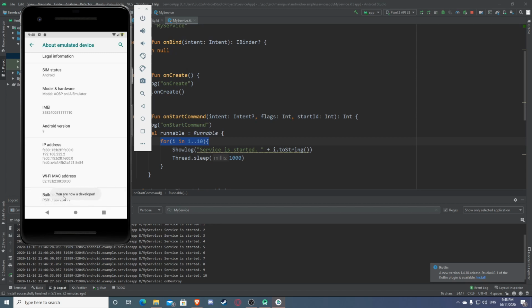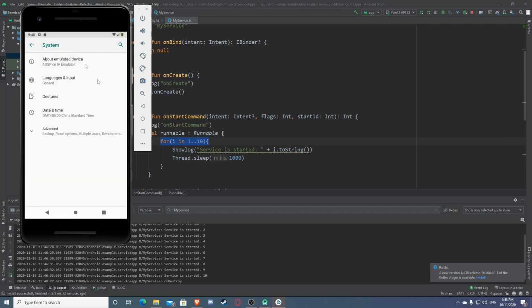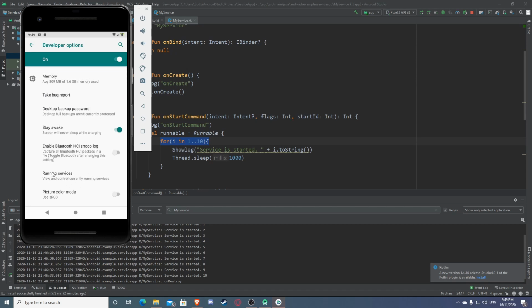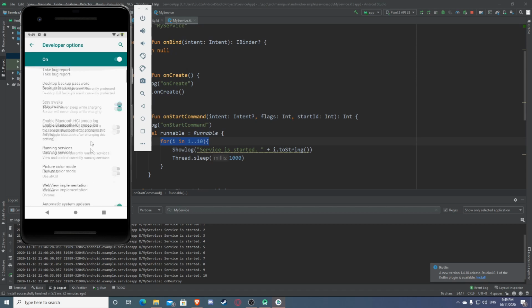So as you can see, this message pops up. Then you can go back to system. As you can see, there is developer options, and we can check the services by clicking this running services at the top.